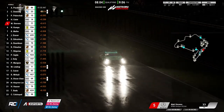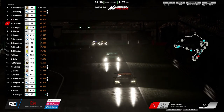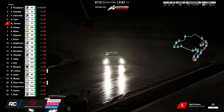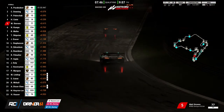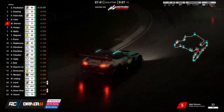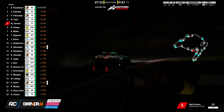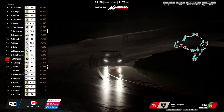Any teams in the machinery that is obviously coming with a new model this season, we've got the 992 on the way, whether or not that will make it before this season ends. And of course, alongside the Ferrari and the Evo 2 version of the Huracan as well, may be eligible for an upgrade, although still all quiet on the ACC update front, as Matt Stevens puts the Mercedes up into P5. See Matt Stevens practicing a lot with Richard Phillips, and typically Richard Phillips the quicker of the pairing, although Matt Stevens definitely at Hungaroring, it suits him much more, all the way up into P5.